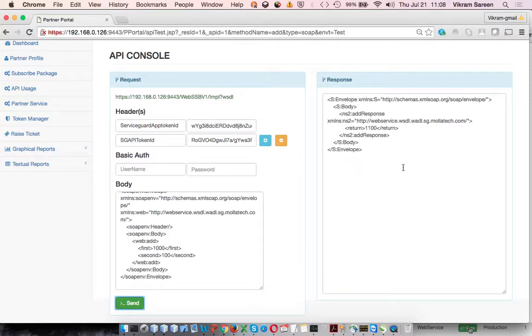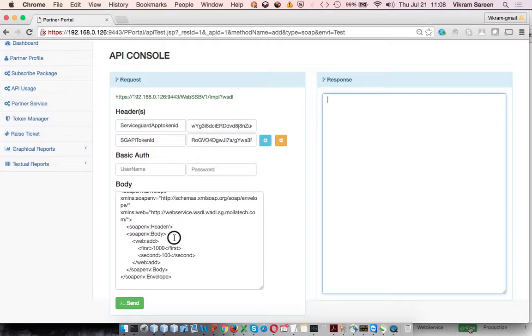Great. So now I would like to mention two things. Firstly, we have got the SOAP response, which is basically the result of the API call. And secondly, these two, the access point API key as well as the API key, are actually both verified. So let's just change one of the values and see whether the API works or not.